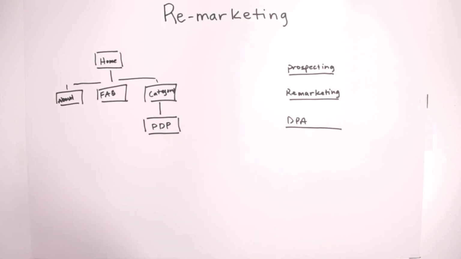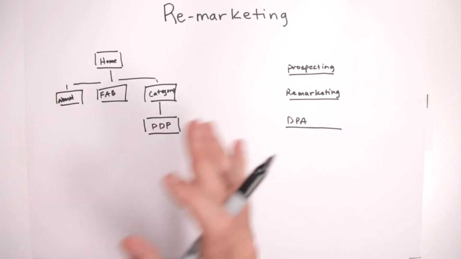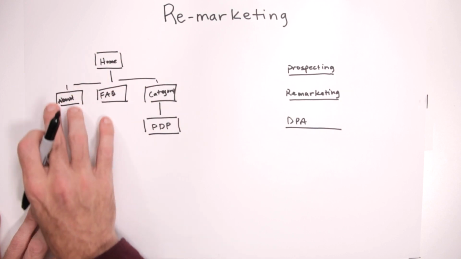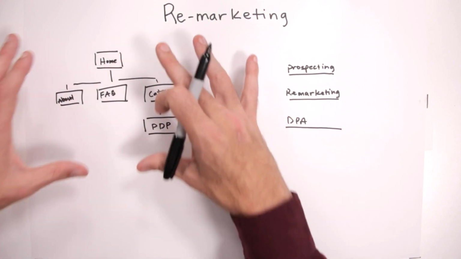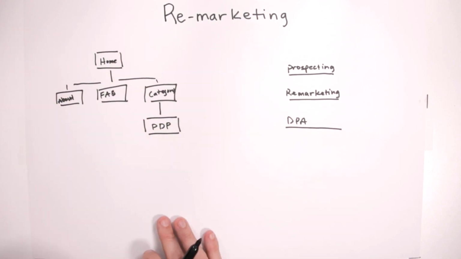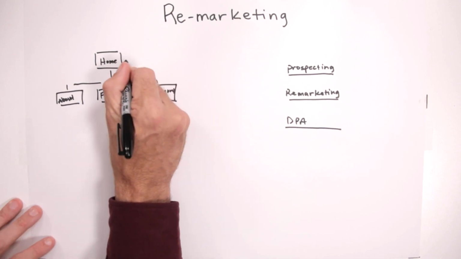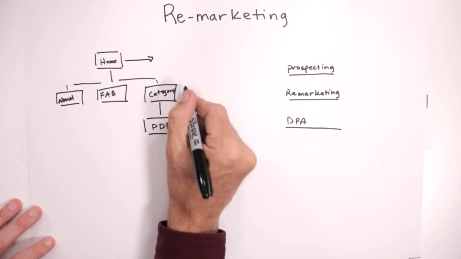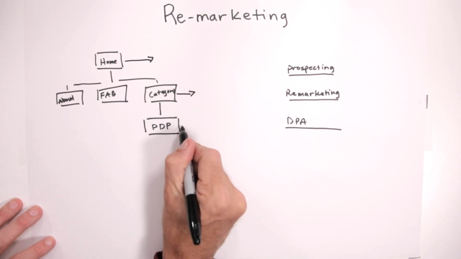So first, the sitemap. When I say a sitemap, what I mean is if you were to build a tree of every page of your website, there are two important considerations when thinking about remarketing and what kind of creative to use in remarketing. And the primary question is, what page did people leave your website on?